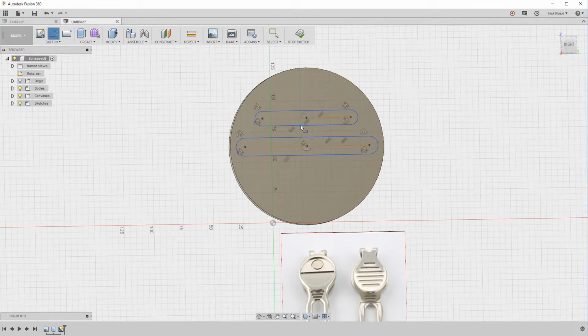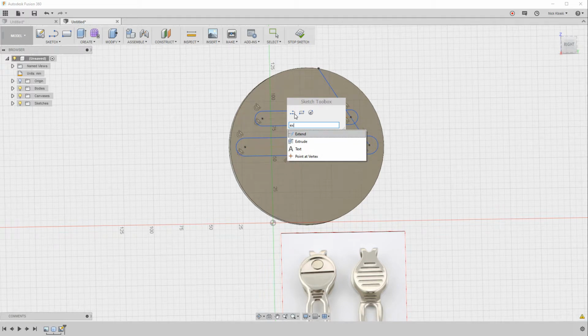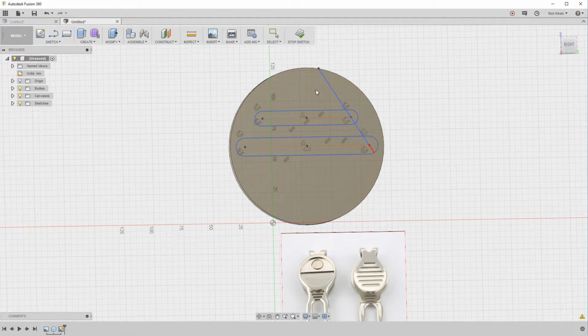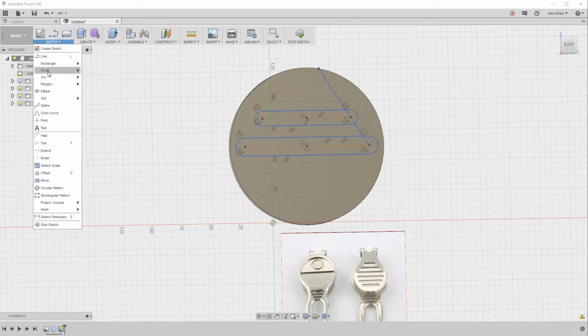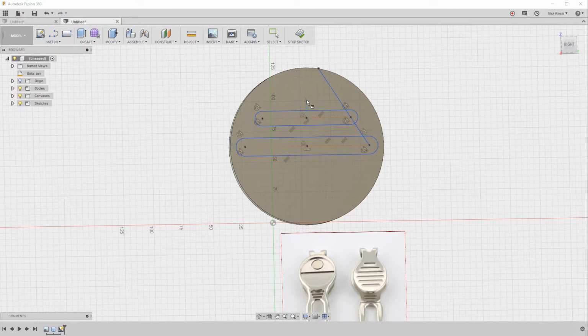I can create another center point slot like this, and if I wanted to be very official about this, I could now draw a line between these two, and then I will use the extend tool. So SEX for extend, and kind of extend that out. And I actually use the extend tool pretty often, and it's kind of funny because all day I'm typing SEX. It's just kind of a funny little thing that I noticed. But now that line is out there, you can go in and create another center point slot that kind of locks on to these two and goes to here and then goes up, right?